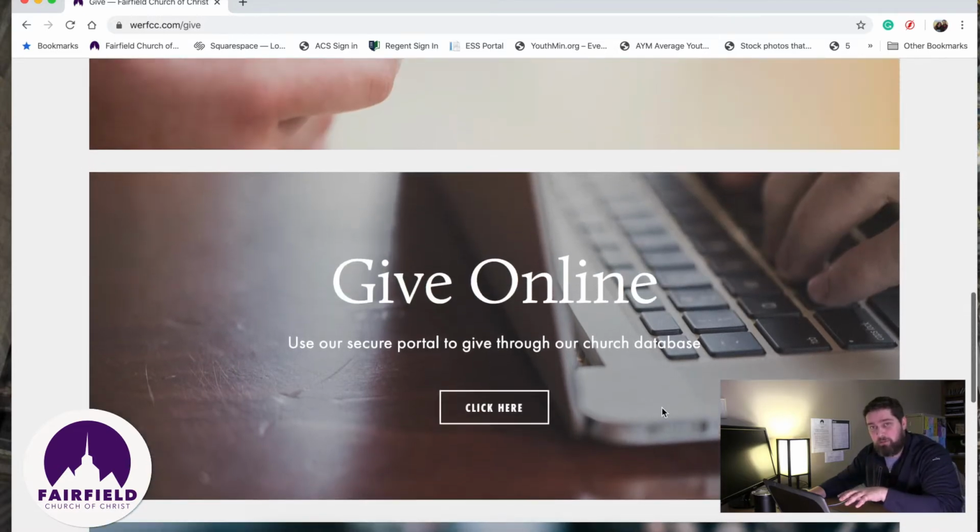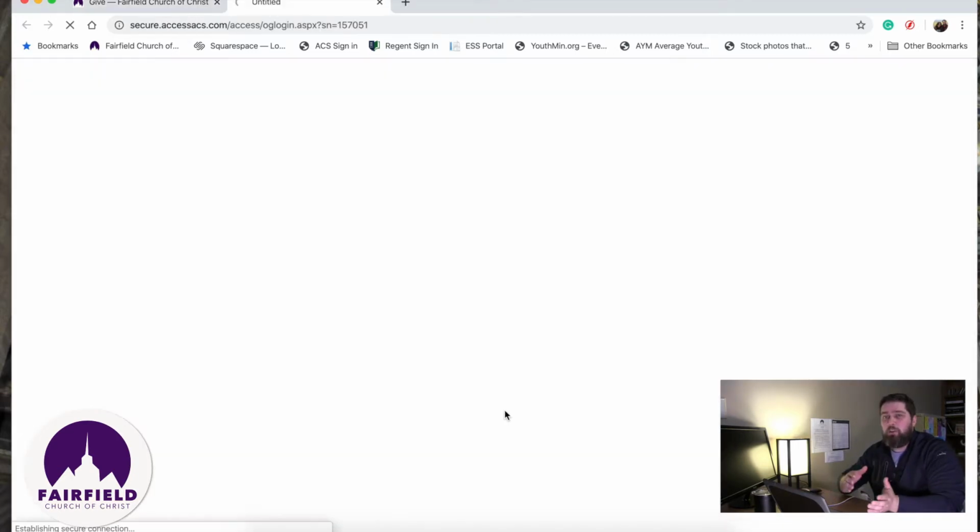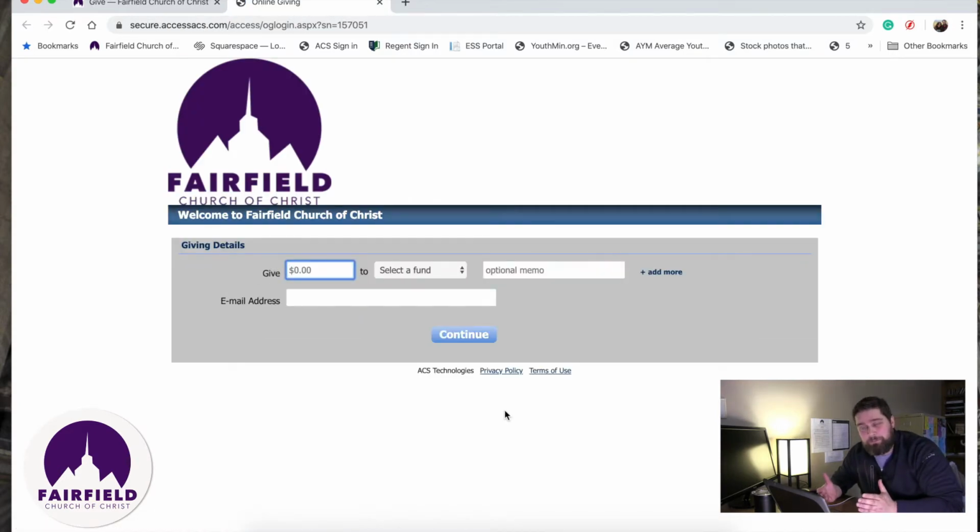But go back to the Give Online option, and it has a button right there that says click here. We're going to do that. That'll open up another tab in your web browser, and this will be our secure online giving portal. We're going to type in $1 just for example, and it's going to ask you to select a fund that you want to give toward.